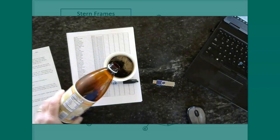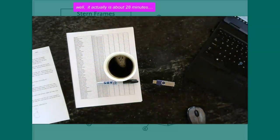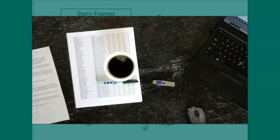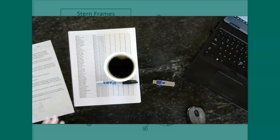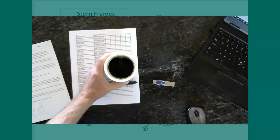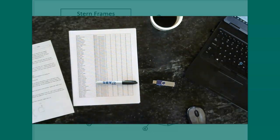I'm hoping to keep this down to about 20 minutes today, because it snowed last night, and although it snowed, I did get the driveway plowed or shoveled or snowblowed. We get about 7 inches up here in Pooshaw Lake. And that was enough for me. We'll put that over there.